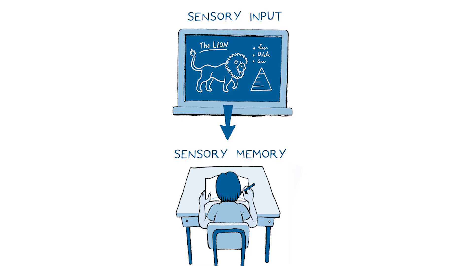Incoming environmental stimuli are picked up by our senses and enter what are called our sensory registers. Of course, we do not perceive most of the stimuli in our environment. For example, compared to other mammals, our human auditory sensory range is somewhat limited, as is our sense of smell. But our capability to pick up visual information in our environment is pretty good. Whatever information we do sense then goes into our sensory registers and remains for only a very short time, usually measured in fractions of a second.